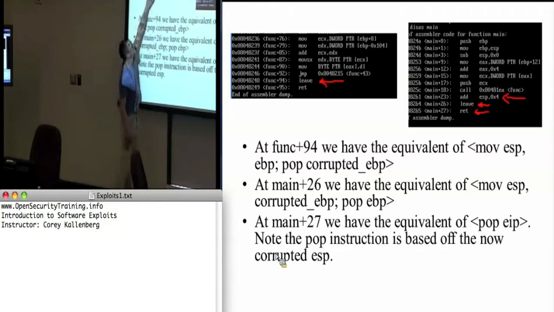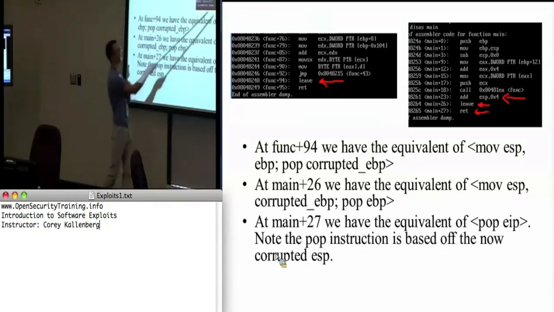After this is done executing, we have overwritten that saved frame pointer, and then it pops that into the EBP register, so we control the EBP register once the vulnerable function is returning. We have not gained arbitrary code execution, but we control EBP. So think about it this way. The leave instruction is doing this, move ESP, EBP, nothing interesting yet, we don't control either of these, but then pop corrupted EBP. It's taking that value off the stack that we corrupted and popping it into the EBP register. So when this function returns, we control EBP.